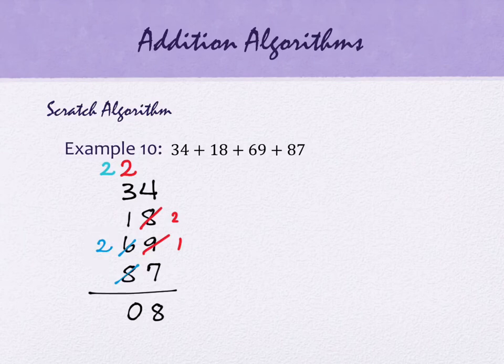I don't usually write any of these to the side, but I have seen students do so, so I thought I would make note of it, that you can if you wish. But in this column now, the hundreds column, all I have is a 2. So this number is 208. It keeps the addition smaller along the way, is what it really does.